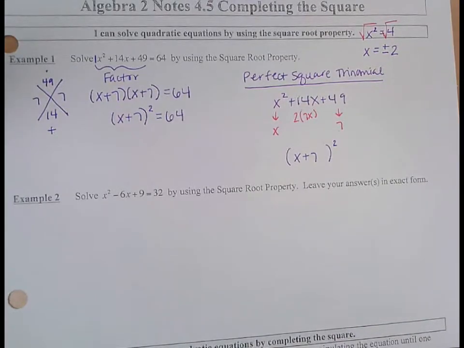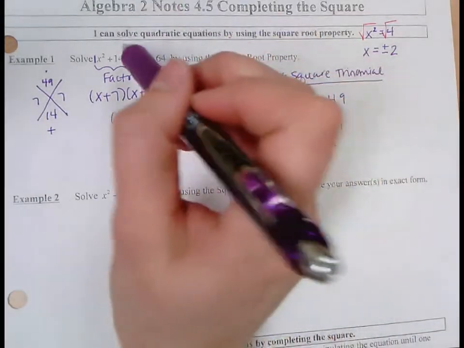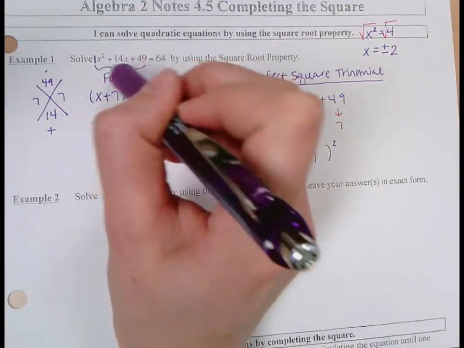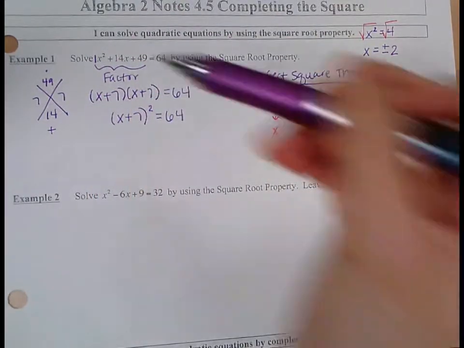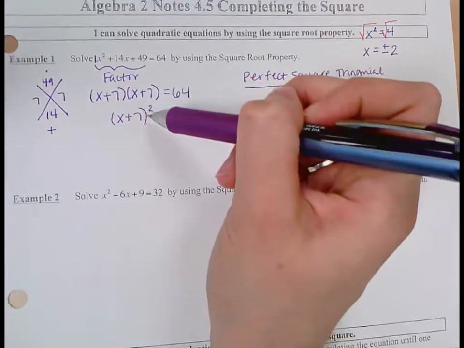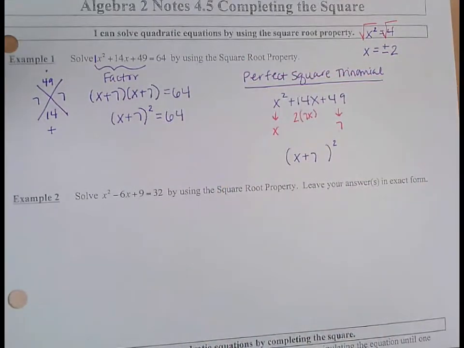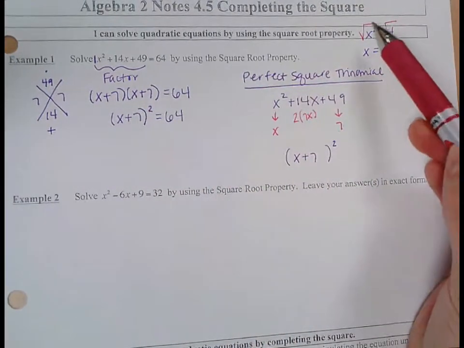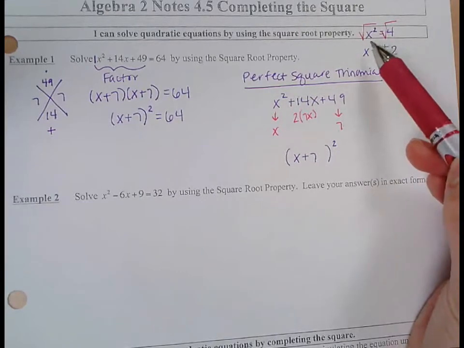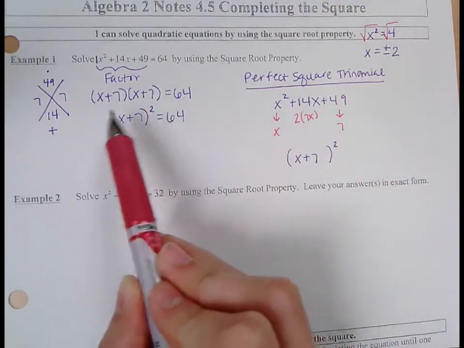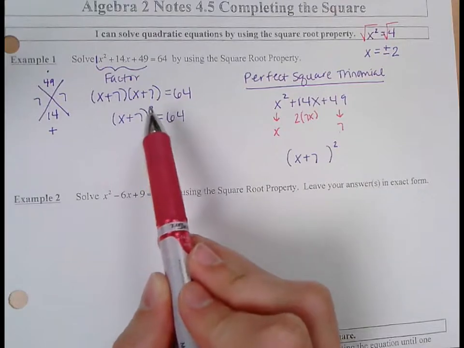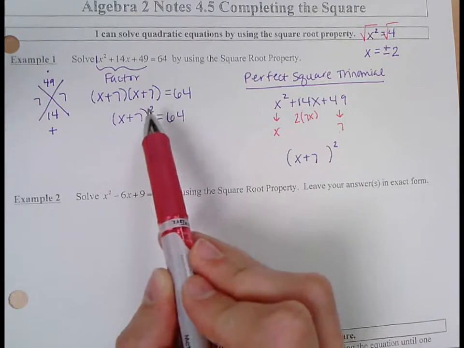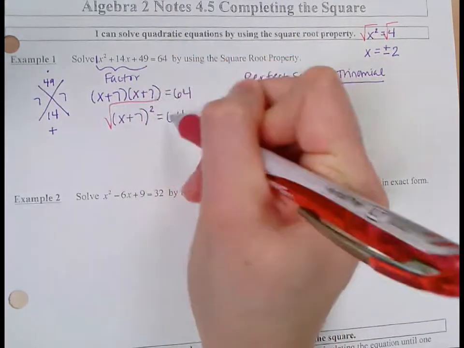So thinking ahead, when we start completing the square, we want the trinomial we have to be a perfect square trinomial so that when we factor it, it's one quantity squared. That's thinking as to why we're doing it. Once you're here, just like how we used our square root property before, this is a perfect square, and the only way to solve for x is to get rid of this exponent of 2, meaning we have to take the square root of both sides.